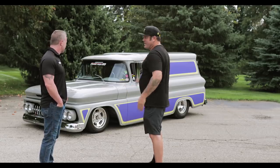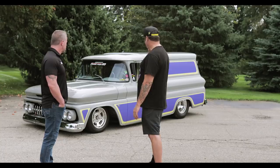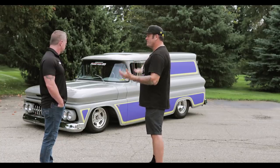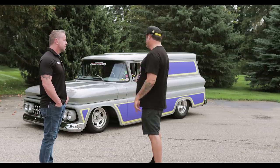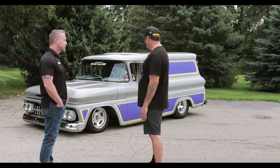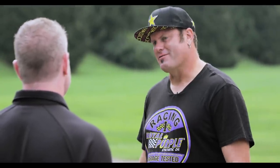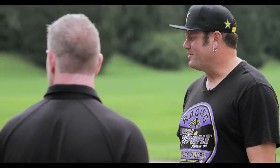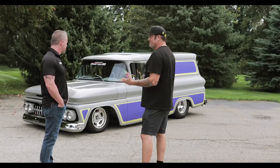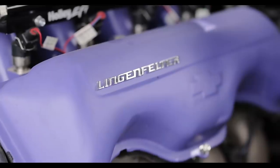So we actually discarded the old chassis. It's got a full brand new fabricated chassis from Fat Man. It's got RideTech shockwaves, so it sits down and you can raise it up and adjust it. It's got leveling arms, so if we throw a bunch of stuff in the back, it still holds the stance right. You guys kind of let me run with it and do whatever I wanted, so I figured it should have some purple on it. We put mostly gray on it because with all the road miles, the gray hides all the dirt and everything, and it's basically the same colors as a Royal Purple oil box.